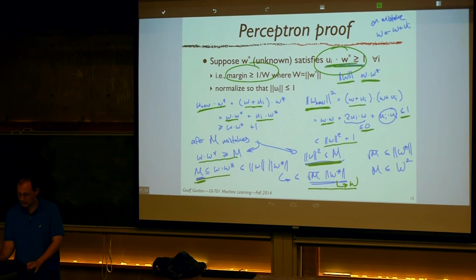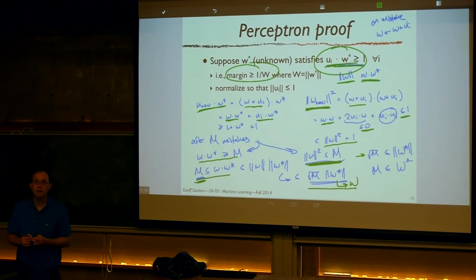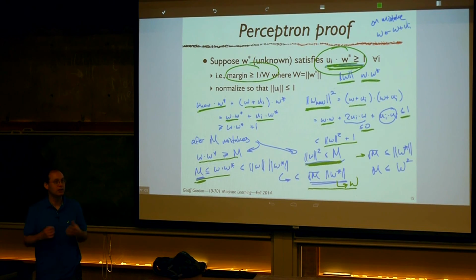And so that gives me this equation right here. Divide through by square root of m, and m is less than or equal to W squared. So the number of mistakes we make can't possibly be more than the square of the length of the optimal weight vector. Now that's a pretty strong result: a finite number of mistakes, even if I get infinitely many or arbitrarily many training examples. But it required some pretty strong assumptions. The examples had to be linearly separable. That's what this constraint means. And they had to be linearly separable with a positive margin. That's what the length of the optimal weight vector means.